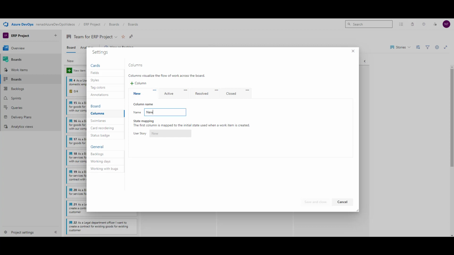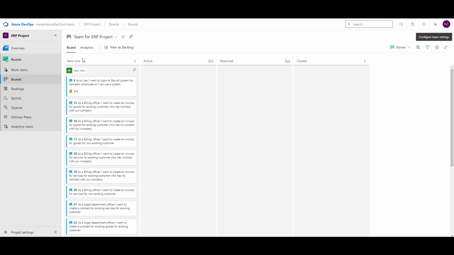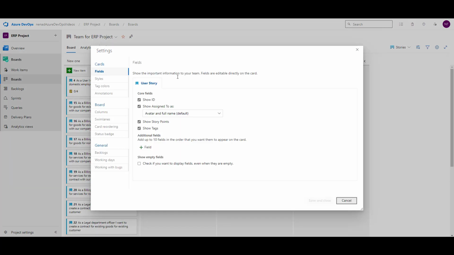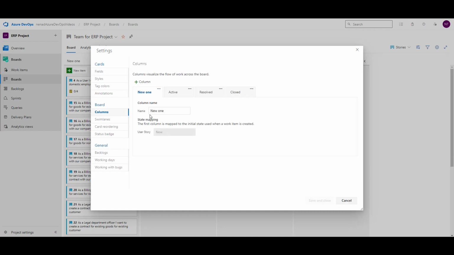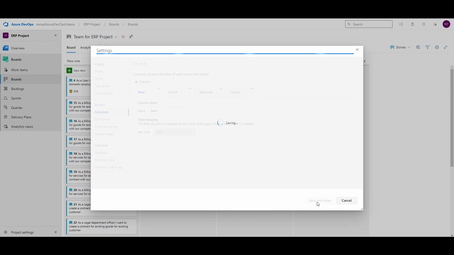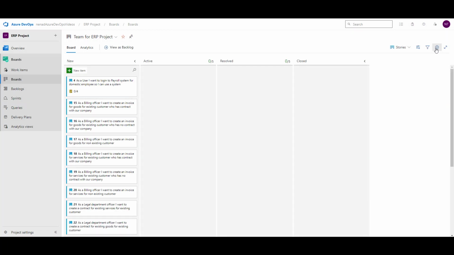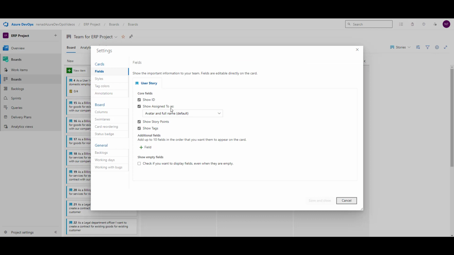I can say new one, then undo. And if I save it, you can see new one. But I don't want to do this, so I'm going to columns, and I will leave it as it is. New, okay, save. Now it is back to new.